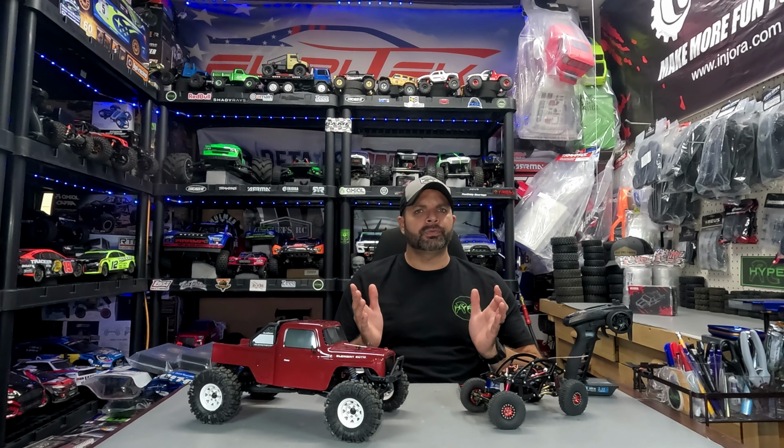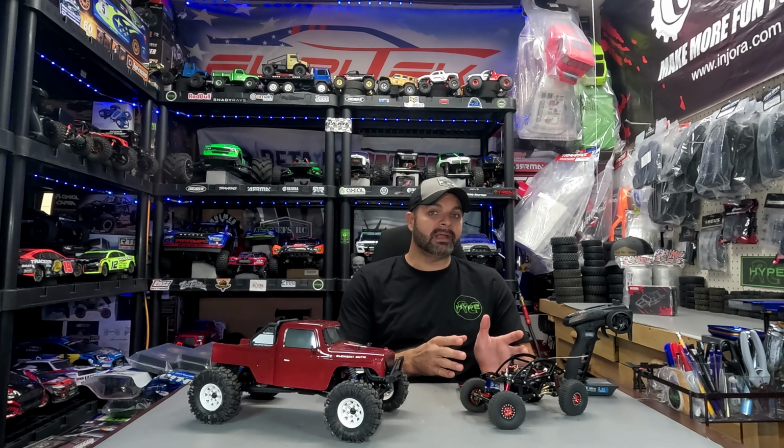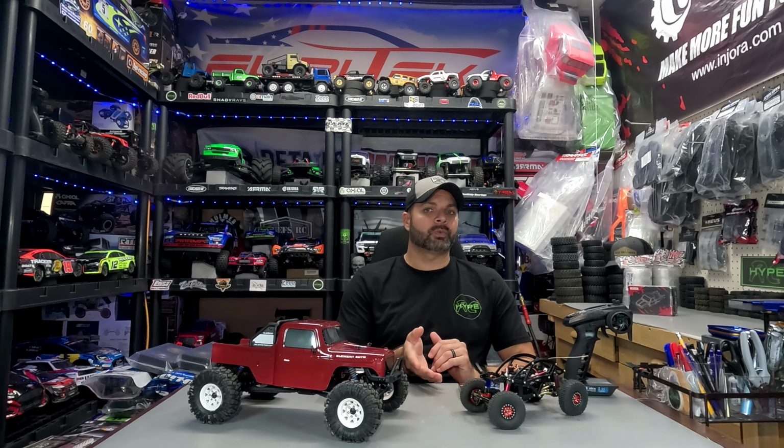But let's go ahead and jump into the cons on them. So they both don't really fit into a specific category. The Mini 24 really has the shaft for an 18th scale rig, but it has the battery plug for a 24 scale rig.